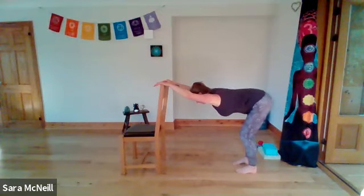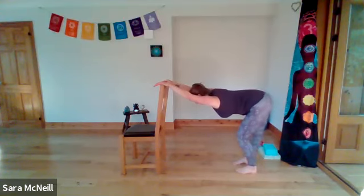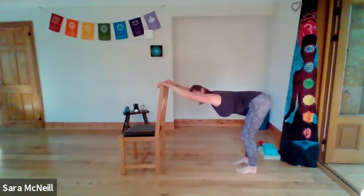So it's just a gentle lengthening through one leg and then the other. And here we're also wiggling our hips a touch. If that doesn't work for you, then keeping both knees bent, just simply imagine you've got a tail and you're wagging it from side to side. And this can be a really nice practice to release tension from the low back.